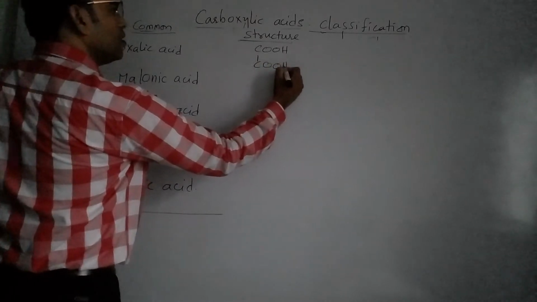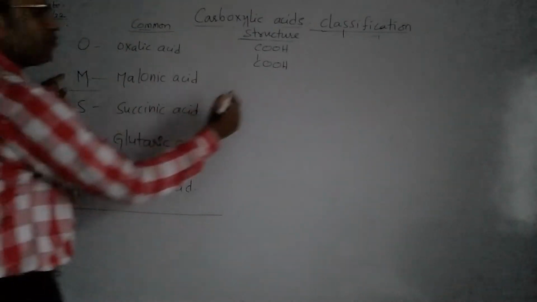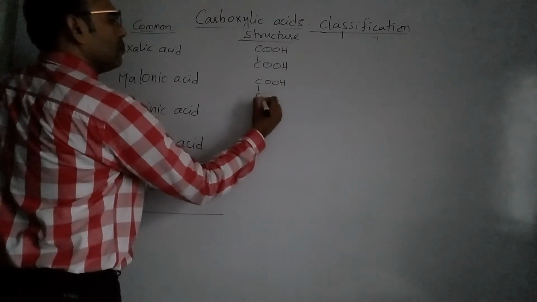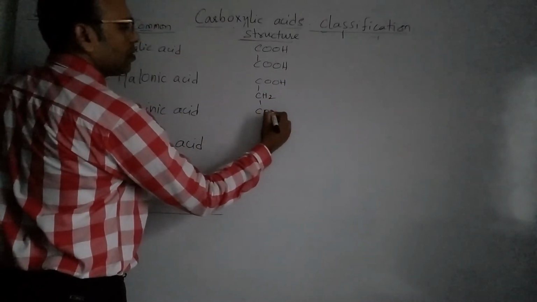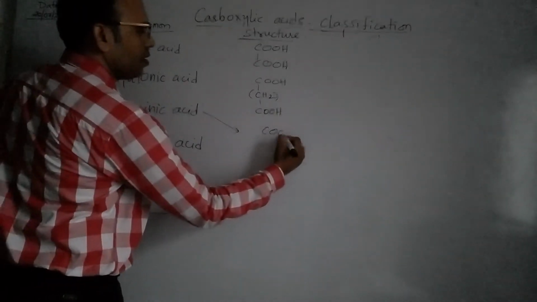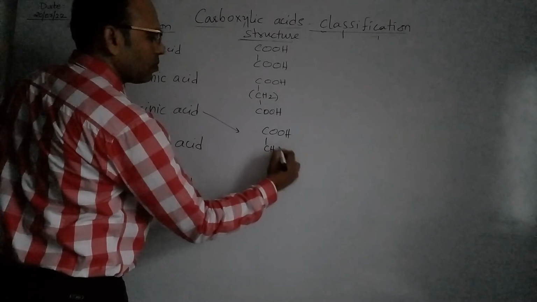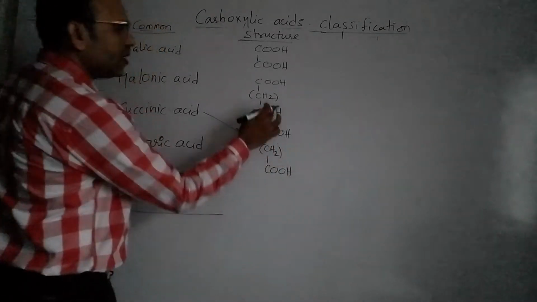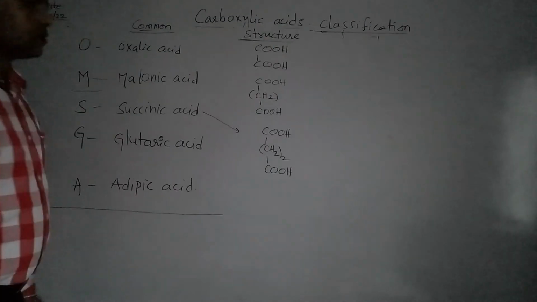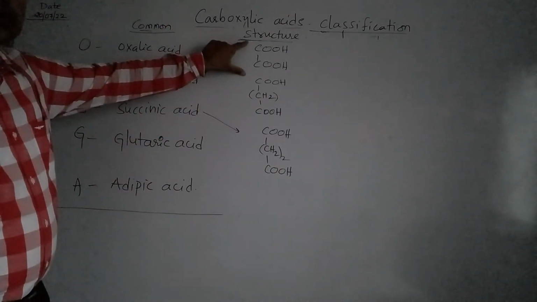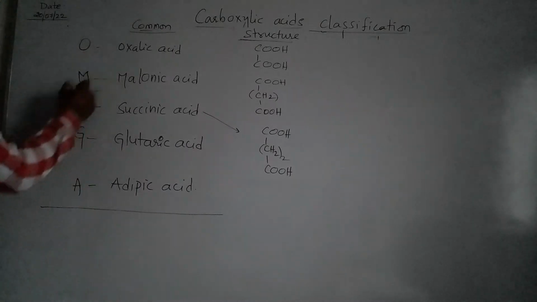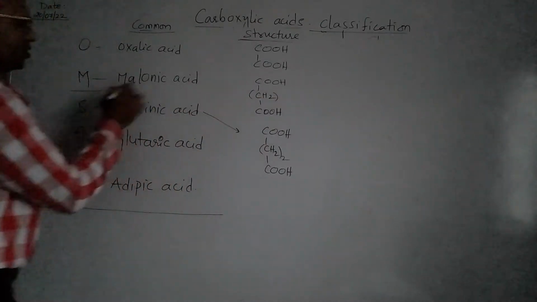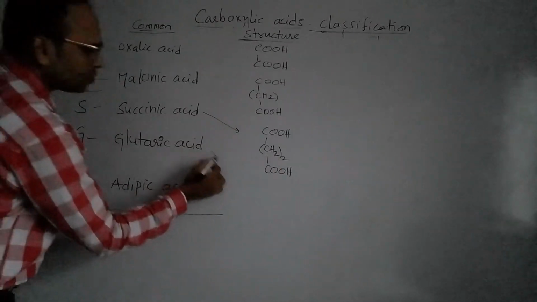First of all, dicarboxylic acids contain 2 COOH groups. So we have written this. Now coming to the second one. In between the COOH groups, we can write one methylene group. So that will be the structure of malonic acid. Next, earlier you had one methylene group, now you write two methylene groups. Very easy. First write 2 COOH groups, which makes oxalic acid. Next, in between one methylene group makes malonic acid. For succinic acid you have 2 methylene groups.